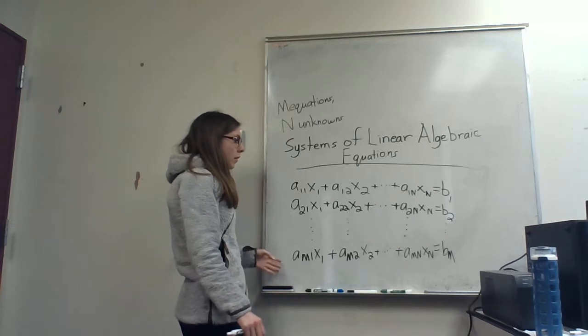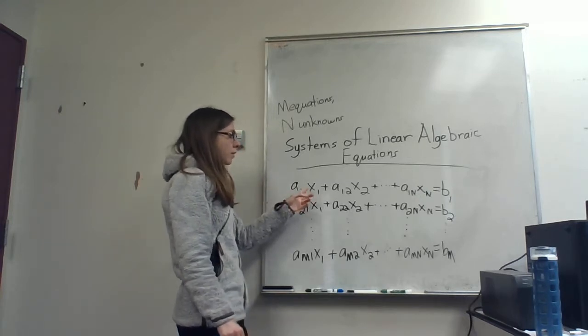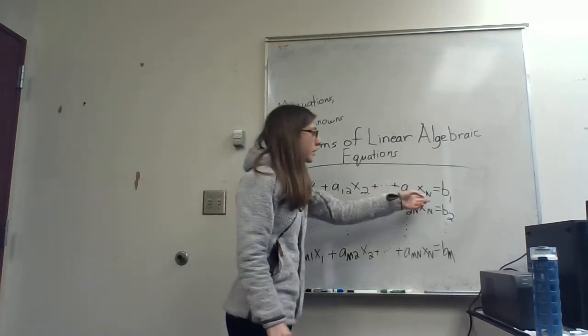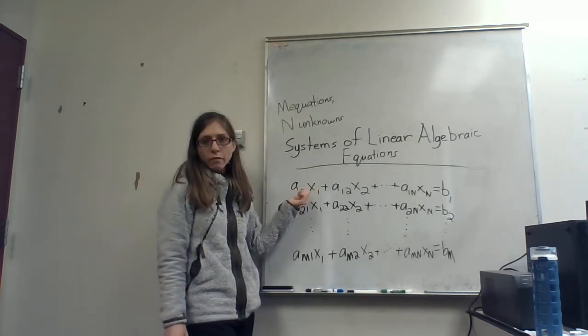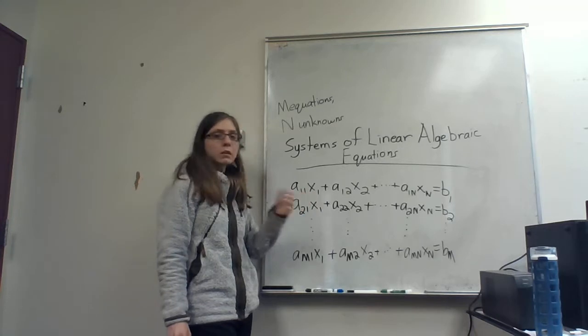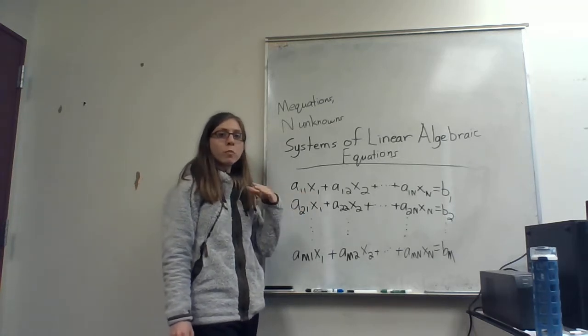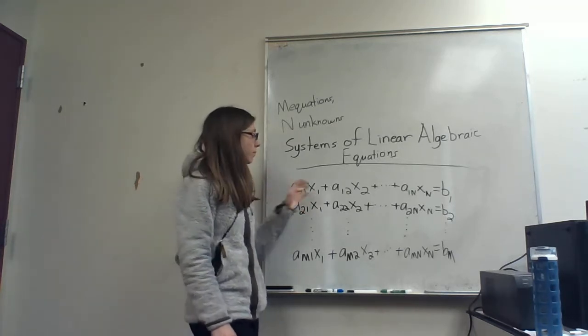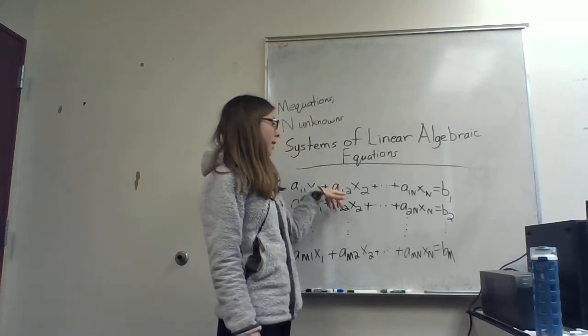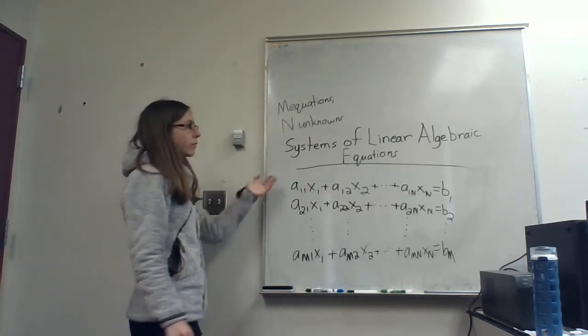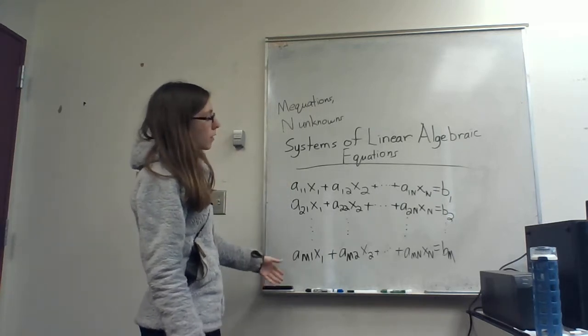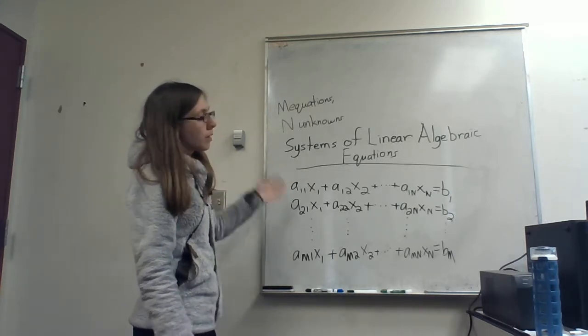They're linear because the unknowns here, all the x's, are only appearing linearly. So every time you see them, there's no x1 squared, for example. Each of them is there on its own, x1 multiplied by a constant, x2 on its own multiplied by a constant. So that's what we say when we're talking about systems of linear algebraic equations. All of them at one time mean they have to hold.